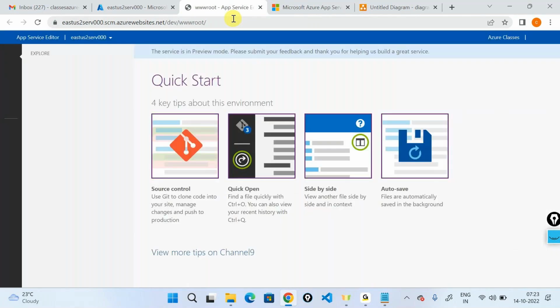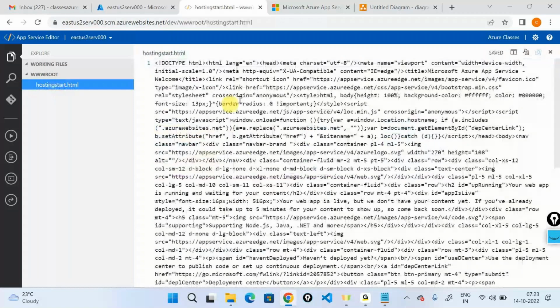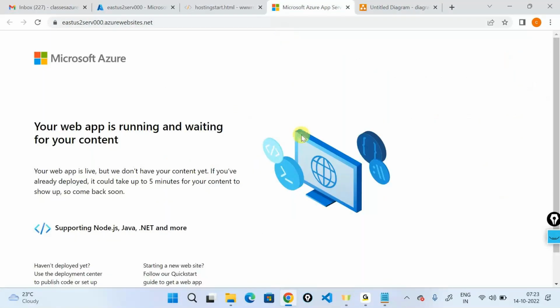So you don't have to download the WinSCP software. If you have very simple changes or a very simple thing to edit, you can just come here and edit it out. So for example, it's saying www root. I have something called hostingstart.html file. This is the HTML document that Microsoft is giving me, because of which this entire website is actually running.